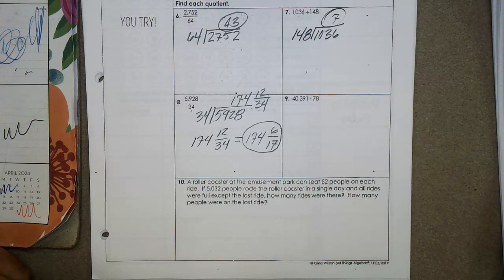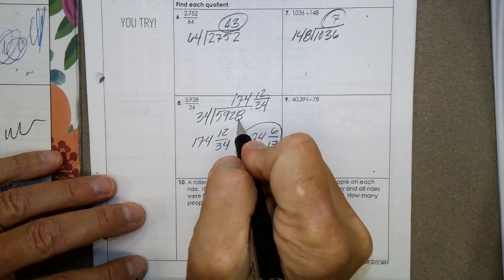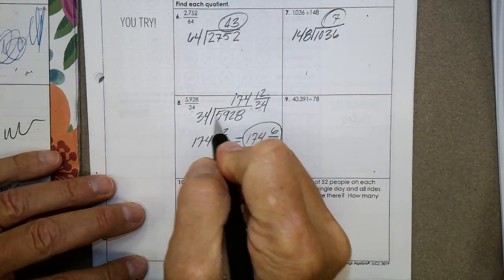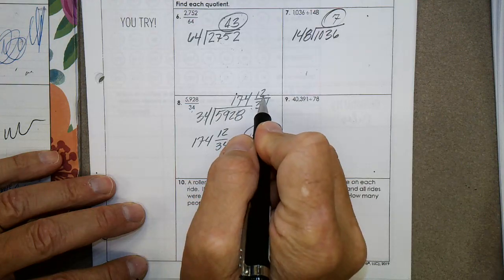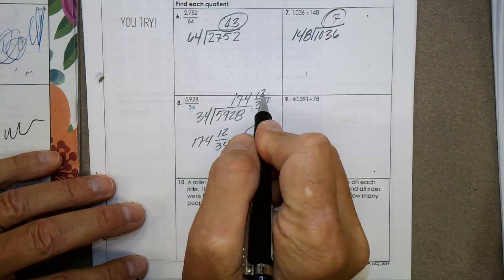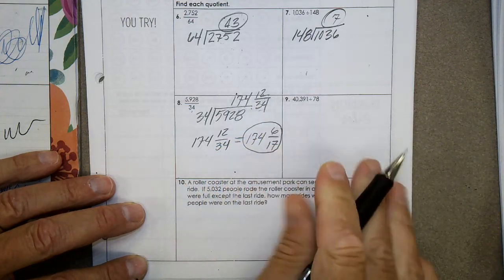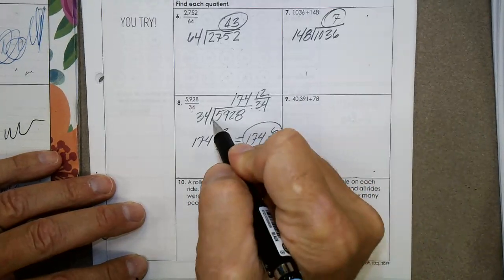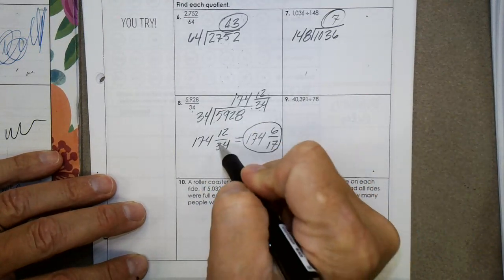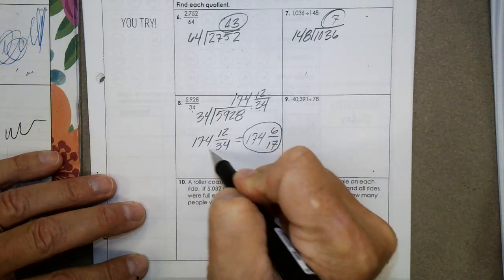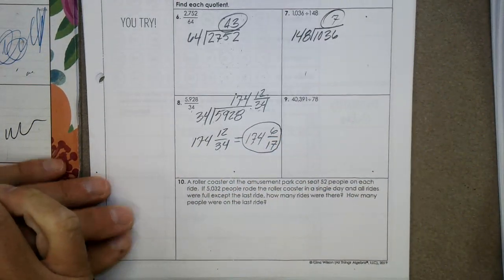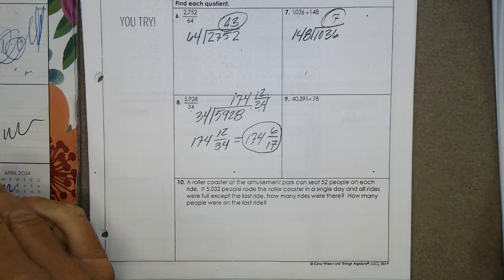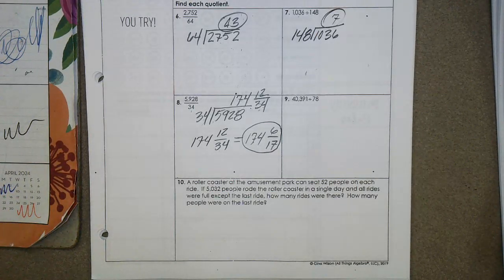So let's recap what we did. I took this number and divided it by this. Before I entered 34, I hit second divide, and I ended up with a remainder of 12, 174 remainder 12. I put that in fraction form, so I put that over 34. I rewrote it, I entered this into my calculator, and I hit arrow simp, and I got down to the simplified answer, okay?